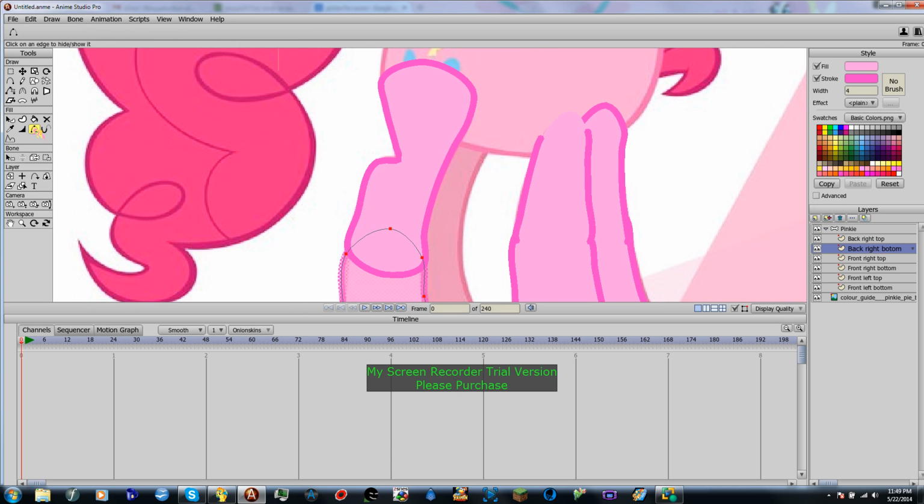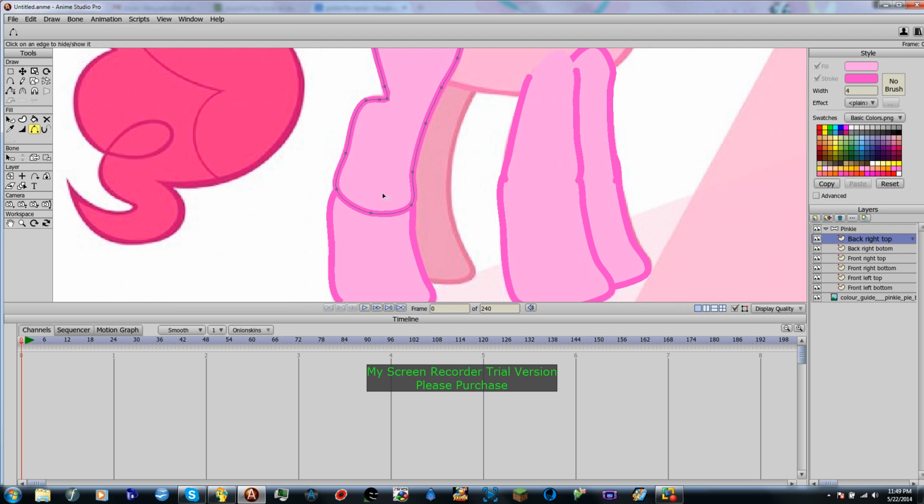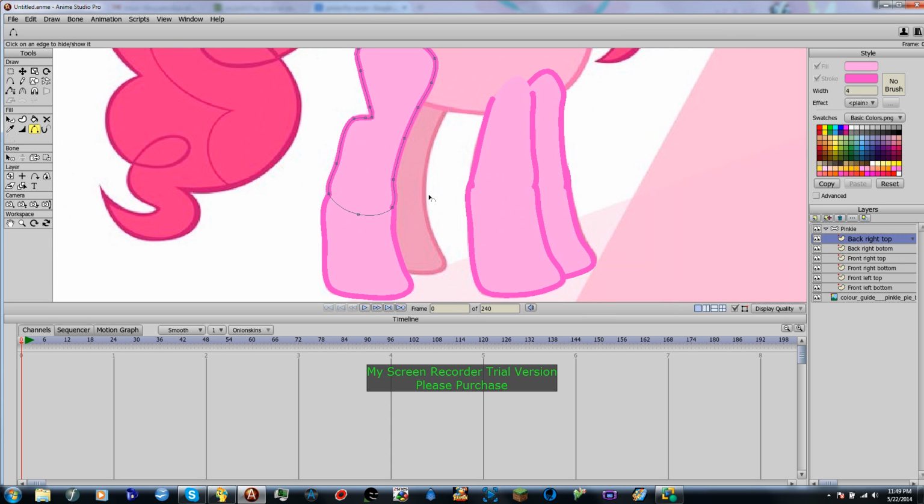Good, and use your hide edge tool. That looks good enough.